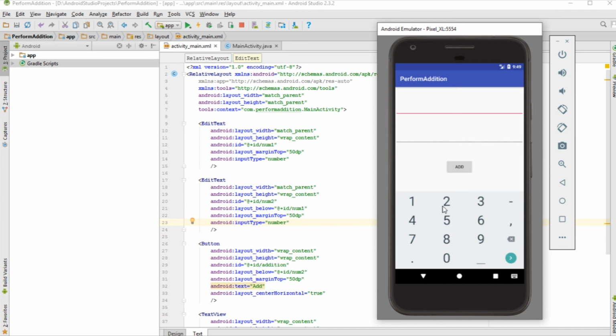I'm going to give two numbers over here and press done. Whenever I click on add, we can see the result in our text view. It's displaying the result: Addition is 73 of these two numbers. So this is our addition application.